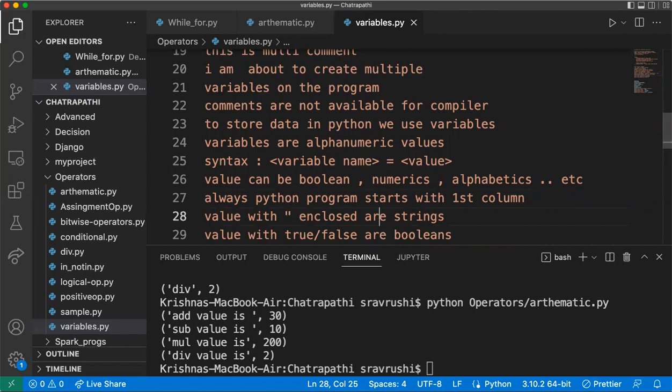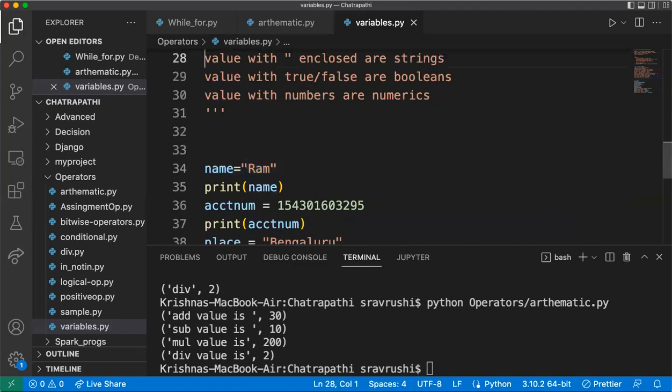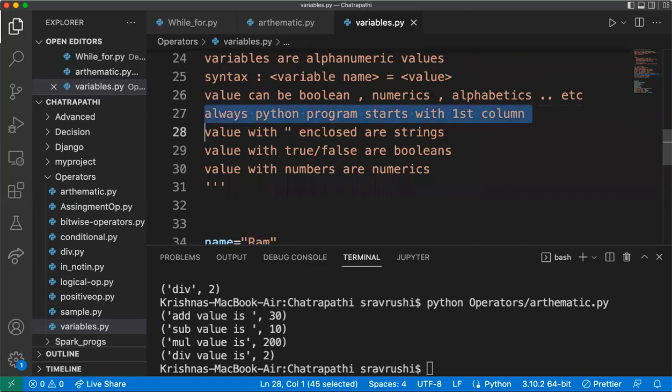Always a Python program starts from the first column. This we have to remember. Values enclosed with quotes are called strings.